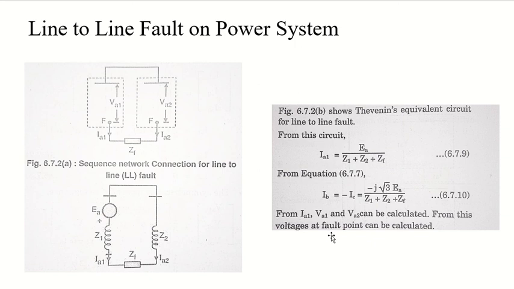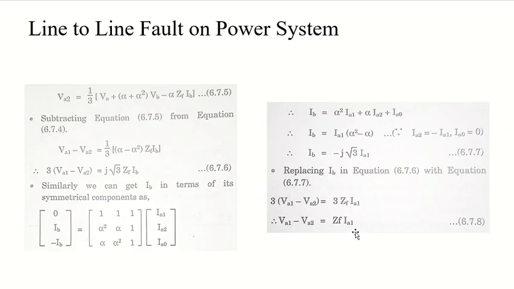Now from these last two equations, the equation for ib and the equation of voltage between positive and negative sequence component, what does it suggest to us? It tells us that a positive sequence network is connected in parallel with my negative sequence network through the fault impedance zf, as you can see, right? And as the zeroth sequence ia0 is basically 0, it will remain unconnected.